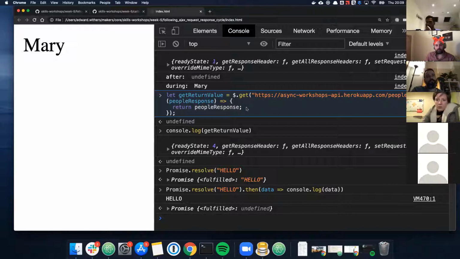Okay. Can you define other functions outside of the block that is the callback, and call them within the callback in order to kind of declutter the code? Absolutely. Yes. Yeah.